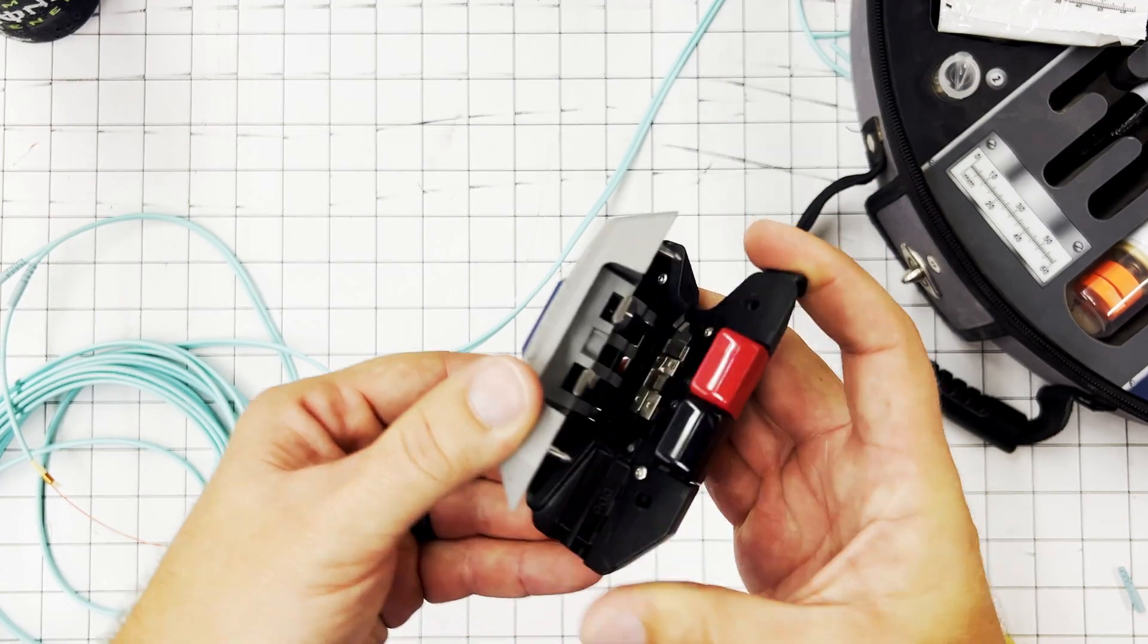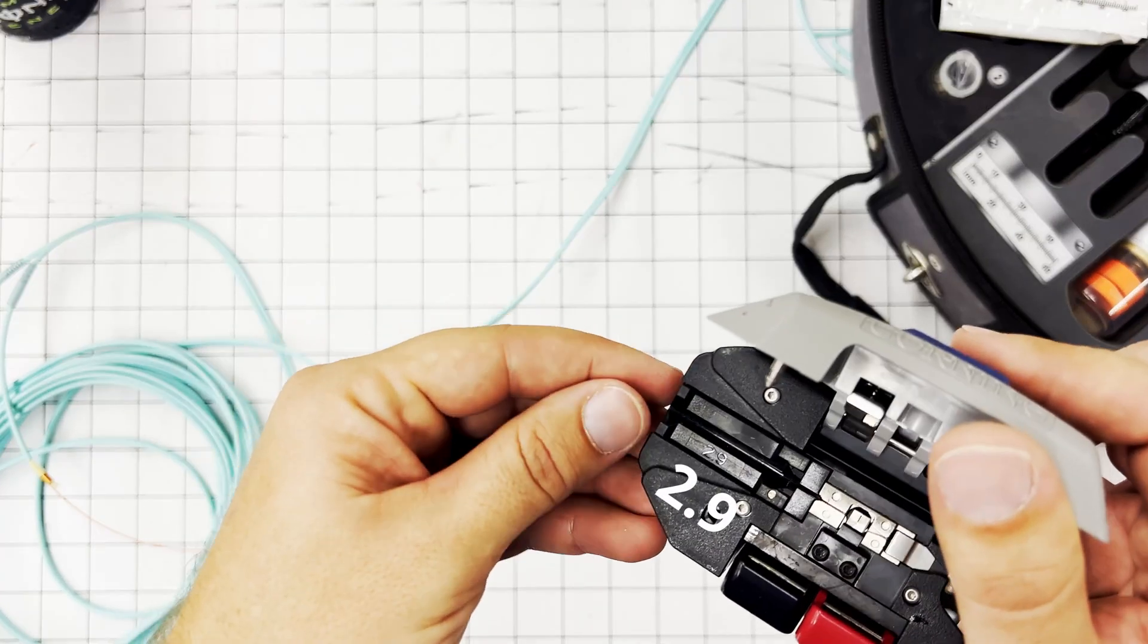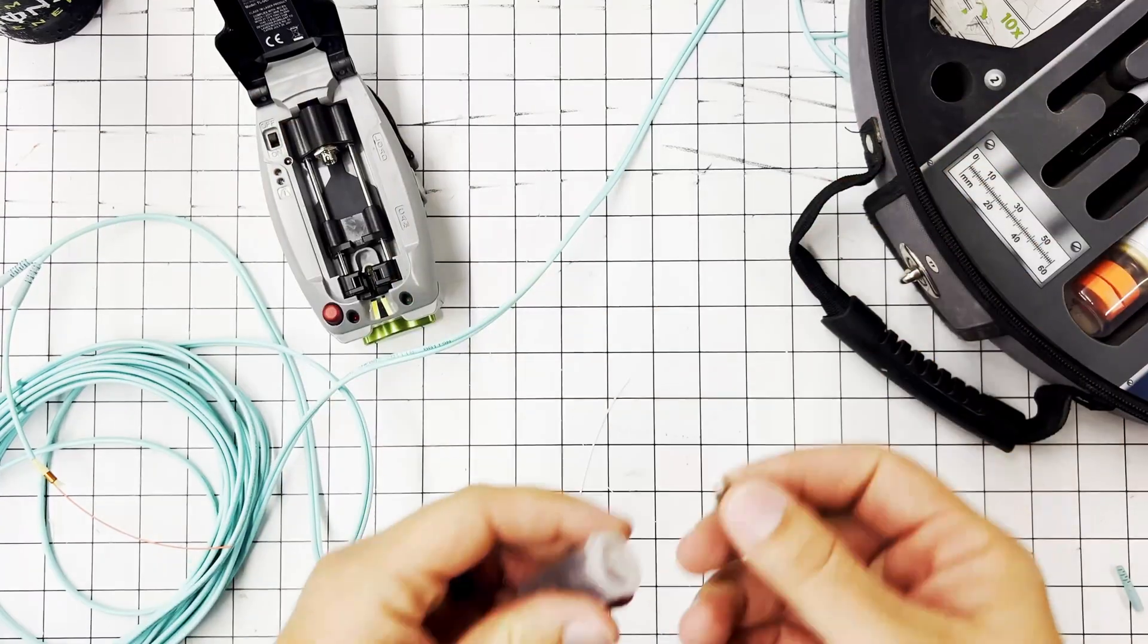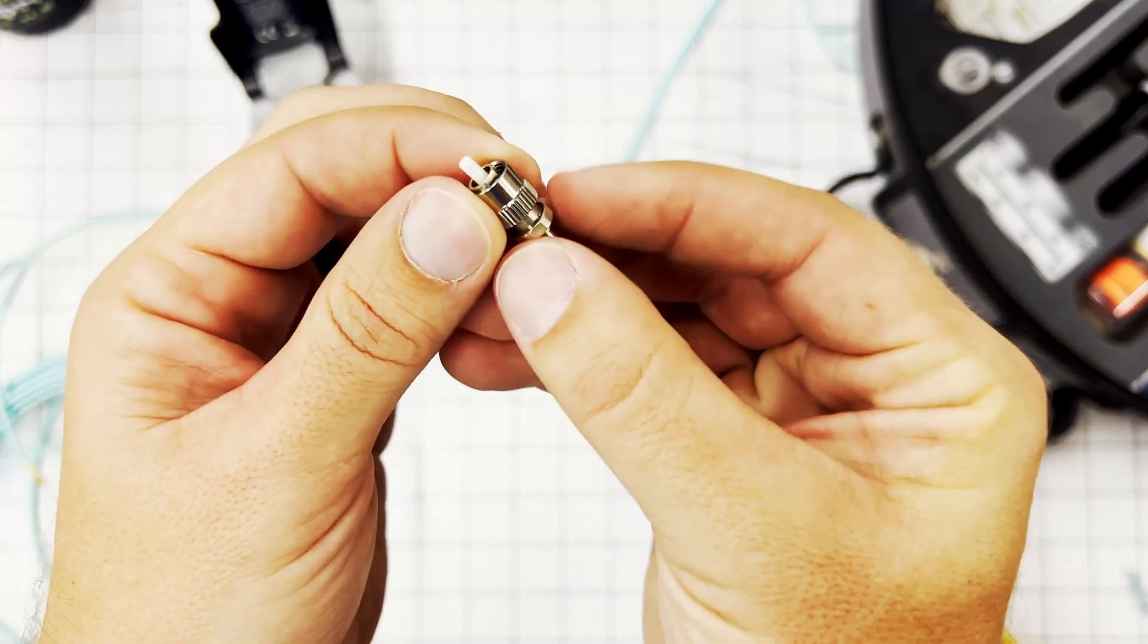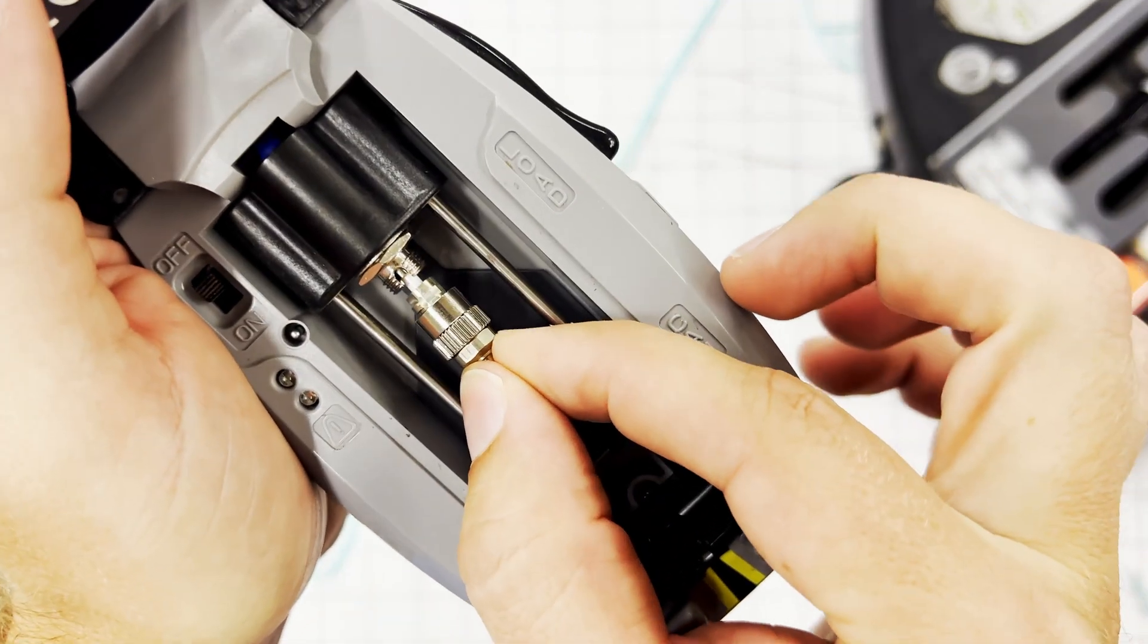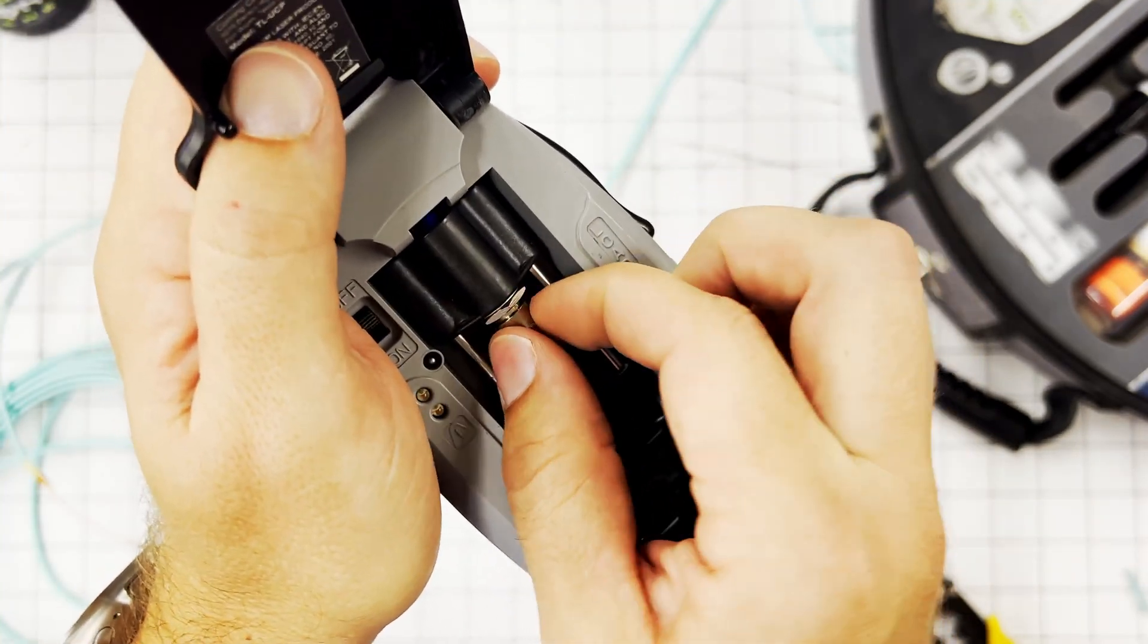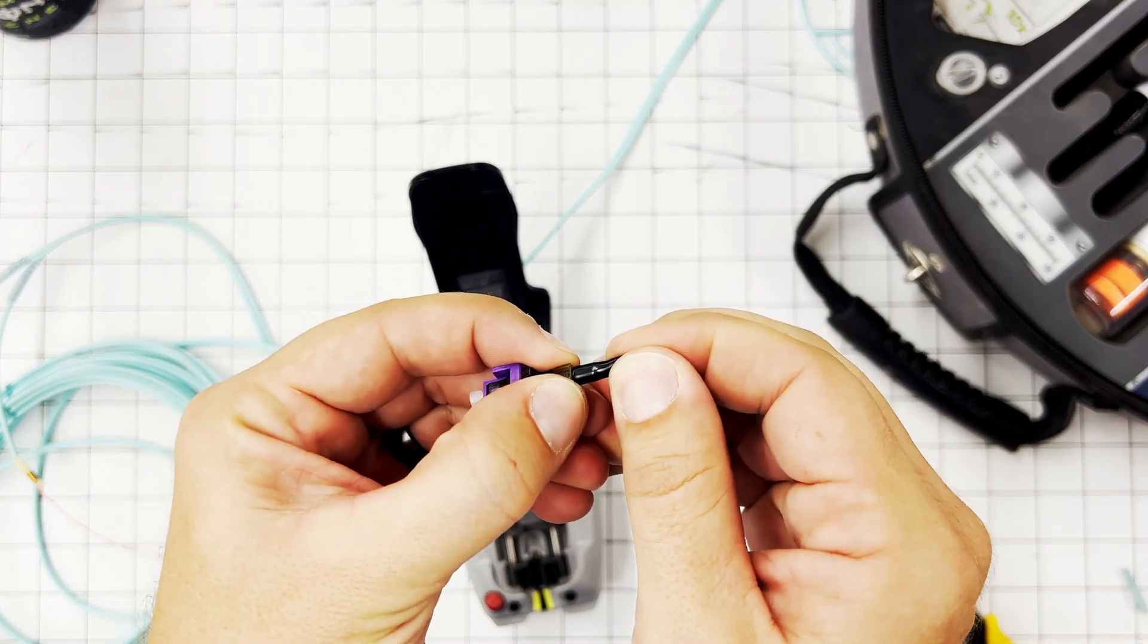We have to set up our cleaver. We're going to pop this. You'll need this chip. And you'll want it to be at the 2.9. You want the magnets lined up up here. And this is going to be flush right here. Close this. We also want to load our cam tool. Make sure this is the right size. I'm still set up on ST. So I'm going to switch it out. So this one's the LC. And if you notice, there's a notch right up there. You want that notch to go into that slot. There's a groove right here. And you tighten it up all the way. Sometimes this will be clear plastic. Sometimes it's the black rubber. The black rubber is a little bit older style.